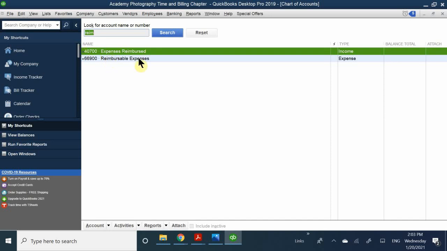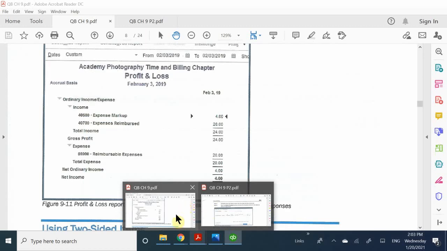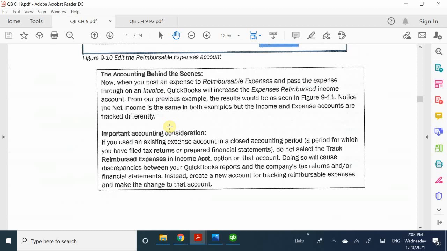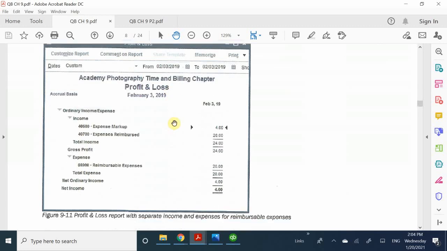As we can see here, we don't need to edit the account because it's pretty straightforward that it is an income account. Now, they do say that you're going to combine it, but it's okay. I think it's better if we just keep them separate for now, just so then you can keep track of it a little better instead of using it for one account. And then plus, they already set it up for you as two accounts anyway. But it does tell you, if you'd want to, you can edit the account to change it so then it's both an expense and an income account. But that's okay. I'm just going to leave it.